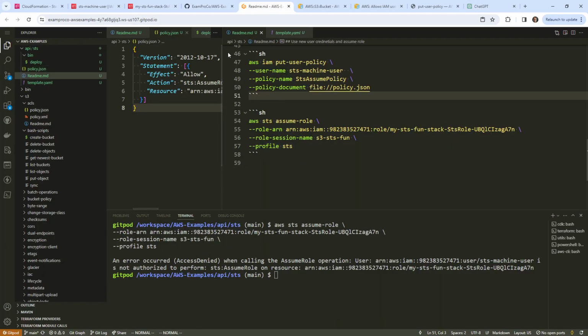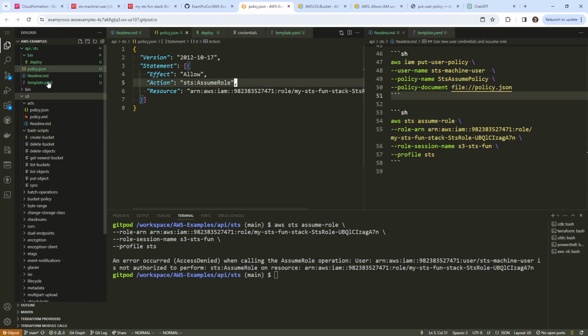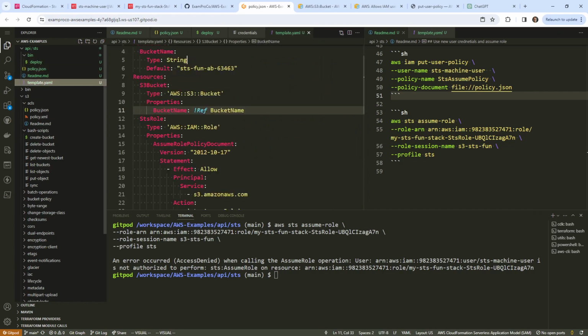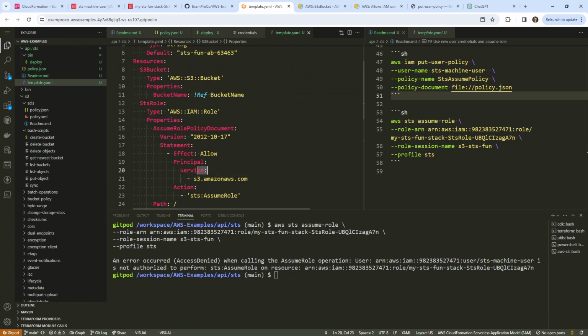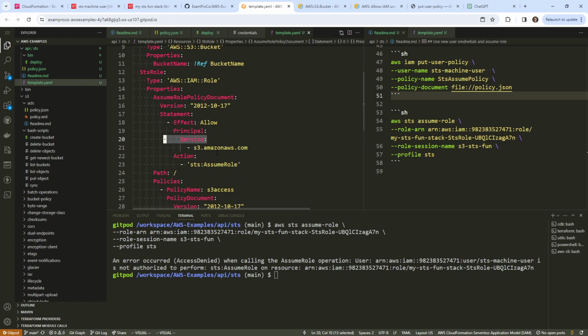So if we go back over to our CloudFormation, I mean, that makes sense, right? If we go back over to our CloudFormation, this AssumeRole allows particular resources to assume it. And so it's saying that S3 is allowed to assume this, but what we really need to specify here is actually the user as the principal. So I guess my thought here is, can we leave S3 Amazon AWS.com in here? Probably. And we can specify multiple principals.